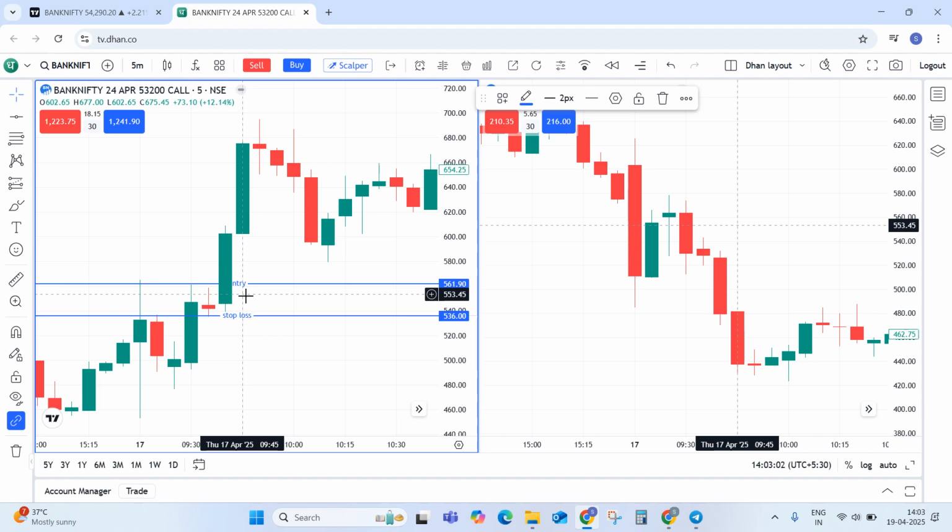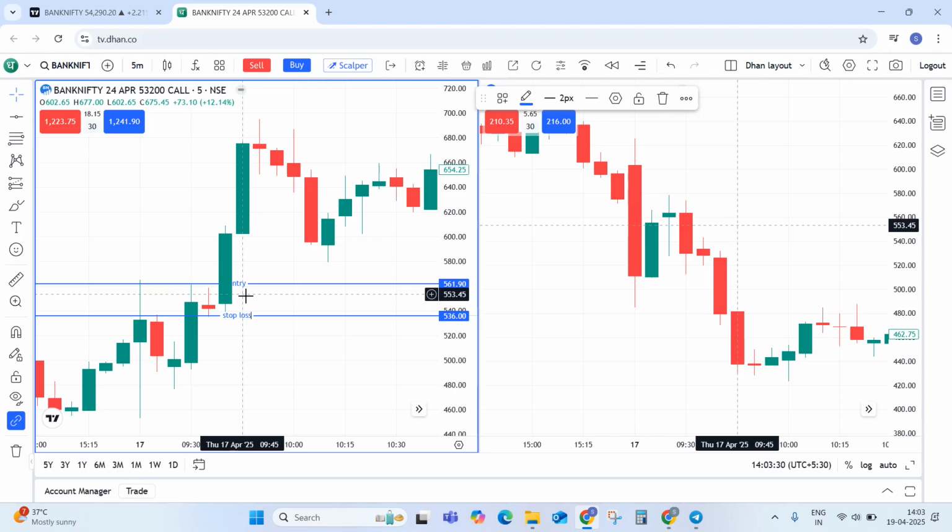Remember one thing, we all know there will be 22 working days in a month, so we will get at least 5 to 6 days where the market moves heavily upside or heavily downside. On those days, I am looking to capture all those points. So I don't want to limit my profit. I want to limit my stop loss, but I want to increase my profit.